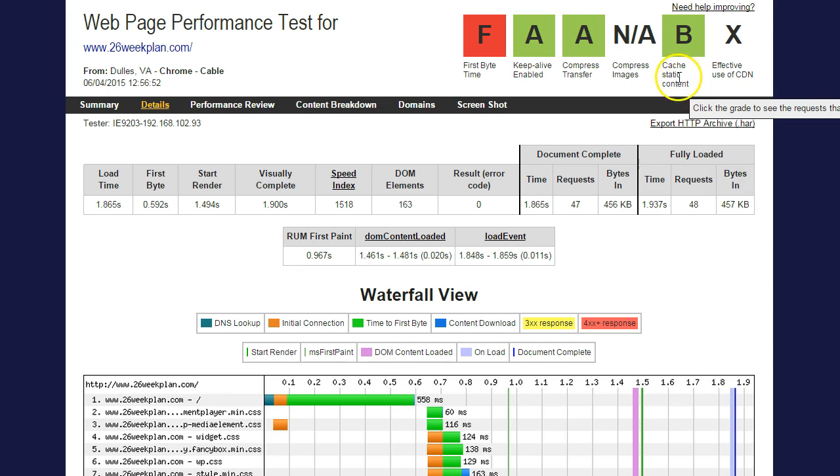The next stage is caching static content. So caching, what caching is, of course, as we've covered earlier on, is the storing of files or information. So what Google does is store copies of your web pages on their servers so they can quickly access them afterwards. And this caching is something similar here. So what websites can do is they can cache local versions of web pages on the user's computer.